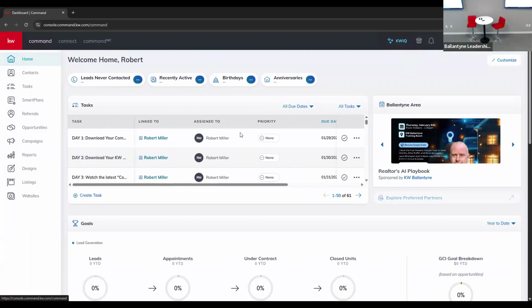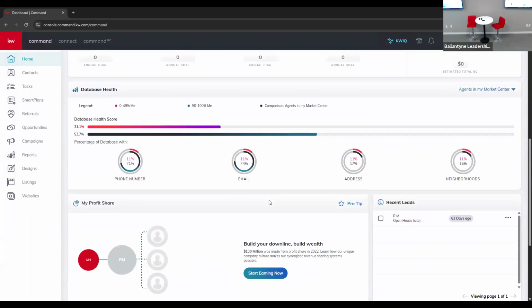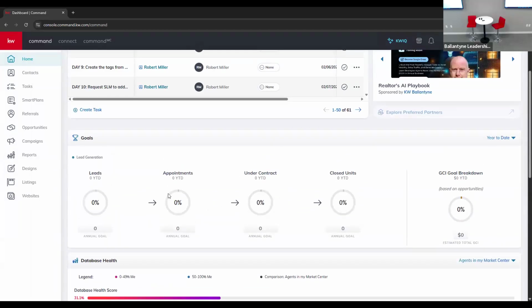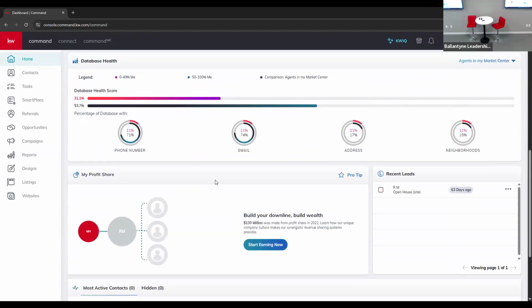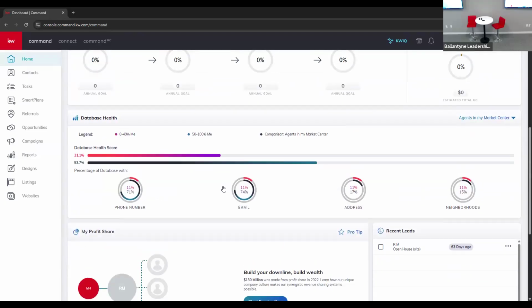So Home is going to take you to this home screen where you have a brief overview of everything. Once you start setting your goals and getting your leads together, your appointments, your contracts and closings, it'll start giving you numbers and you'll see where you're at as opposed to where you want to be. Your database health is a very important thing, so I would check this often. This will tell you what information you have about your contacts.